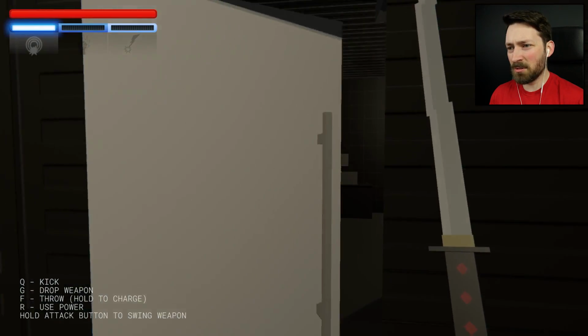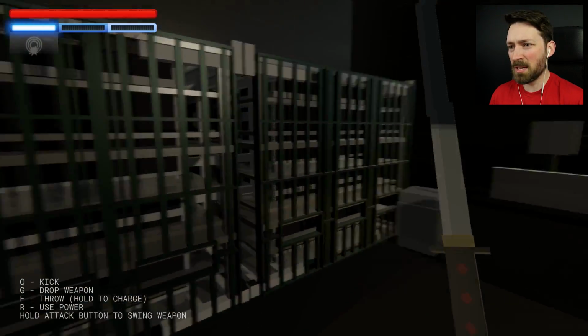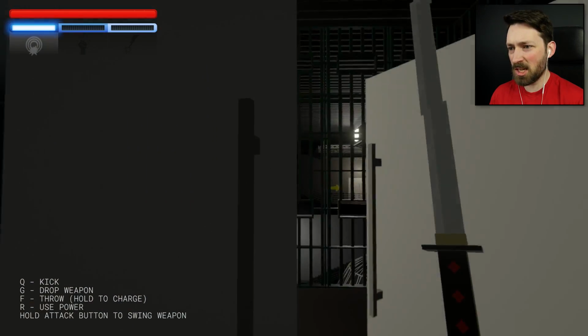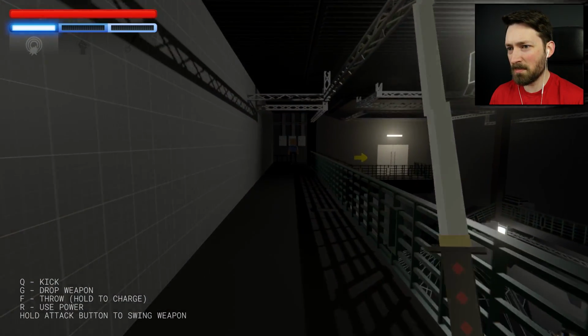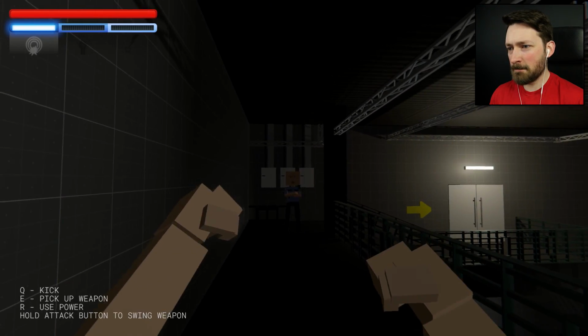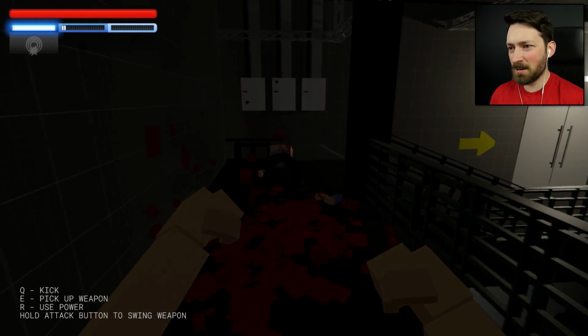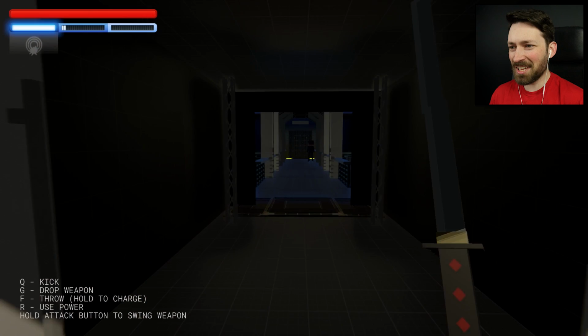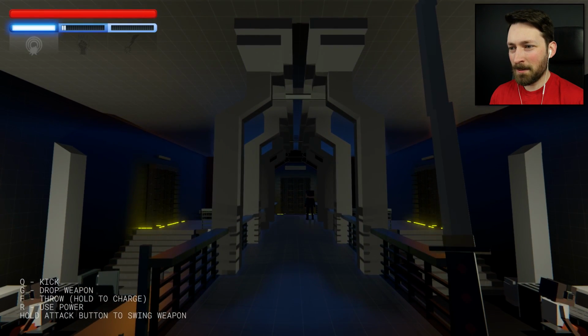We're gonna have to keep an eye out. There might be somebody following me. Made our way around. Okay, we're just gonna keep kicking through doors like a total super badass. Hello? Yeah, don't mind me. I'm totally here on legal business. There we go. Never even saw it coming.